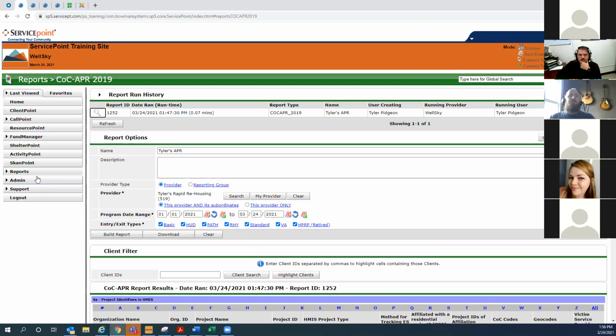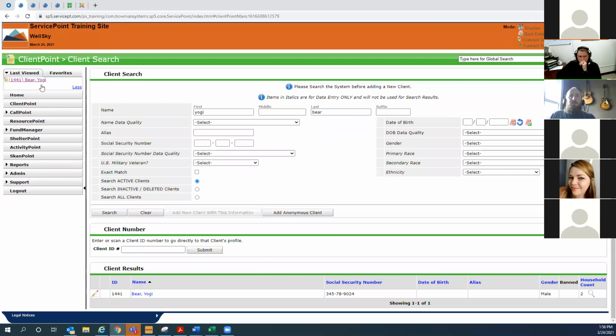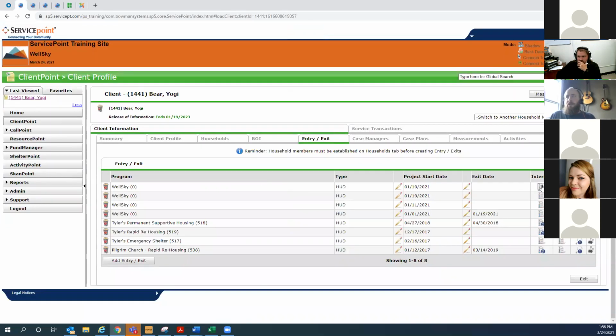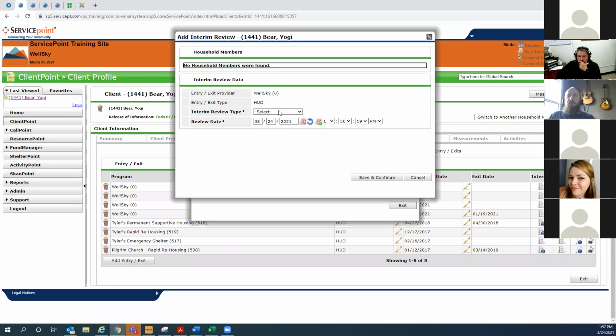For the entry/exit, that annual assessment is going to be a year from the project start date. So it's going to be on an annual basis, which makes sense why they call it an annual assessment. And then you have a window that is 30 days before that annual assessment to complete the update.